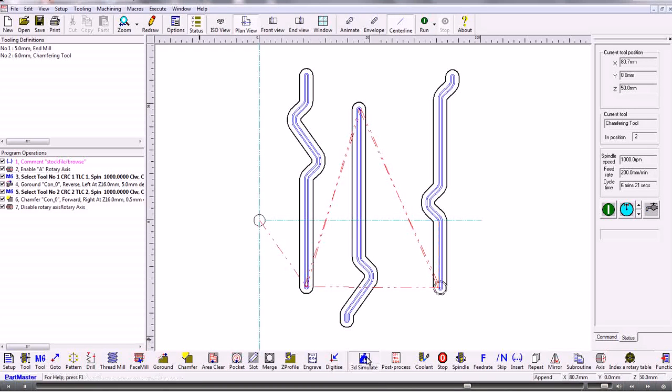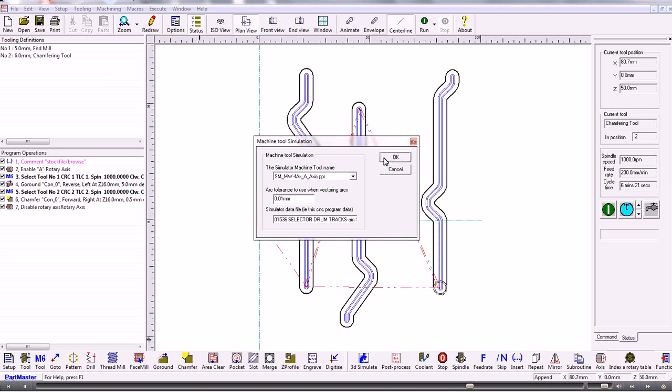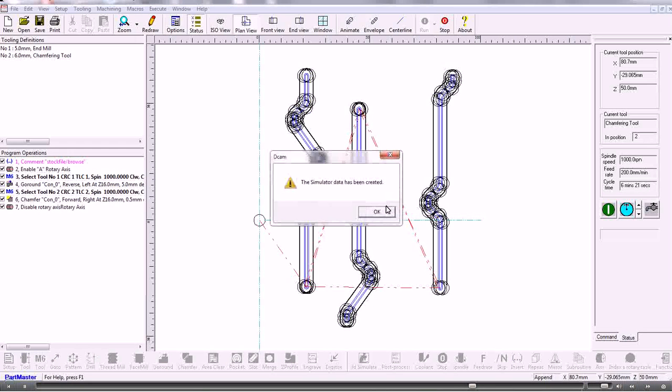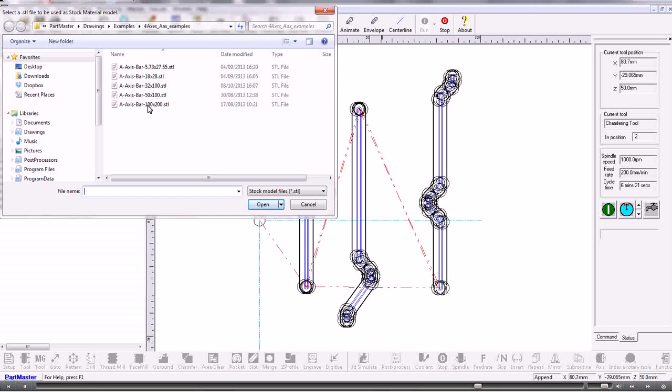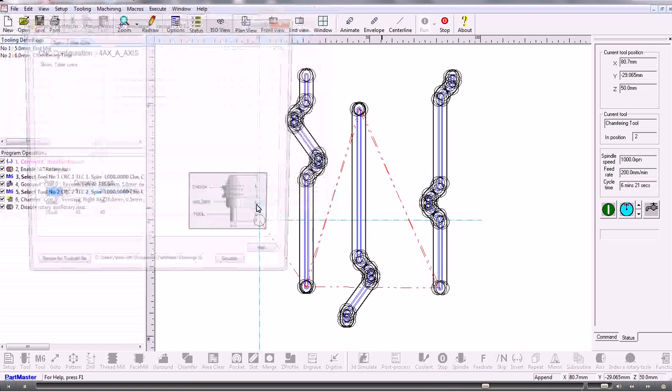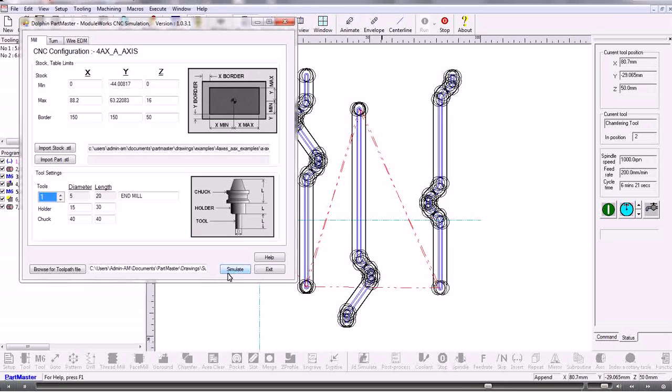So we go into the simulator, it prompts us to call up the STL file, which I've already created. So I think this was 32mm diameter, if I read the drawing correctly.